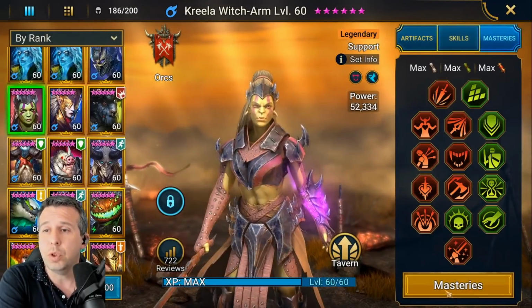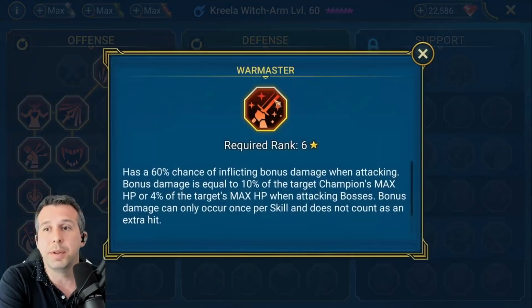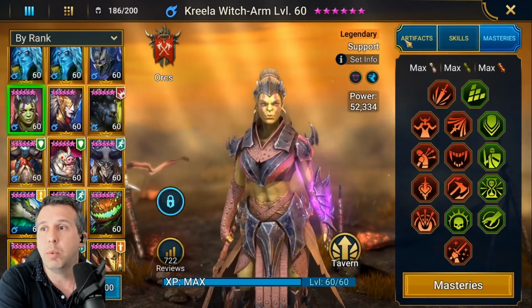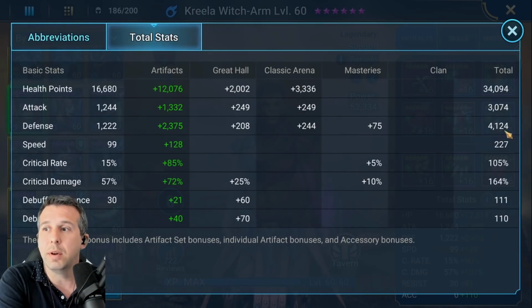So I've done a Mastery Zen in a Clan Boss setup. This is also good for dungeons. So we're finishing up with War Master. We have built her out to have high defense so that she can survive on the Clan Boss. 227 speed. The speed is important for what I'm going to do.